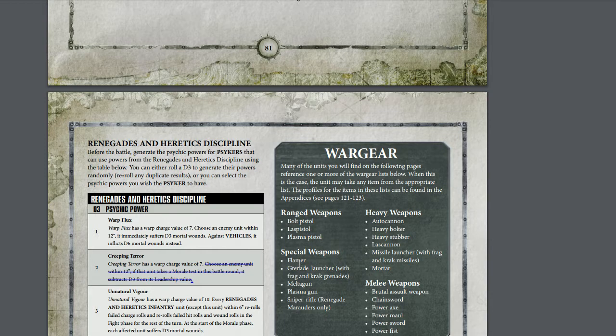Special weapons: flamer, grenade launcher, melta-gun, plasma gun, sniper rifle, Renegade Marauders only. Then heavy weapons: autocannon, heavy bolter, heavy stubber, las cannon, missile launcher, mortar.